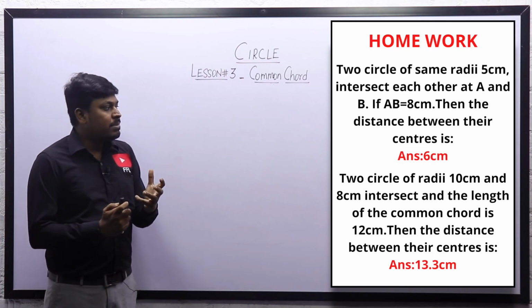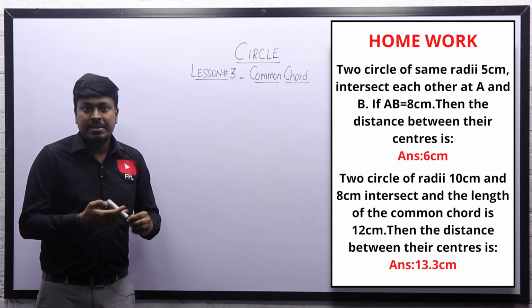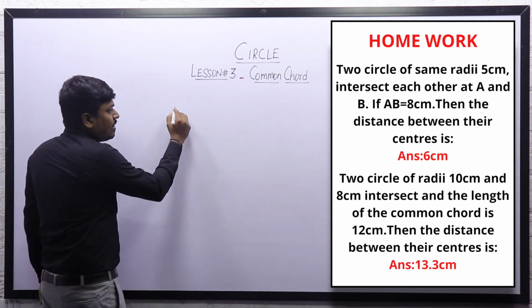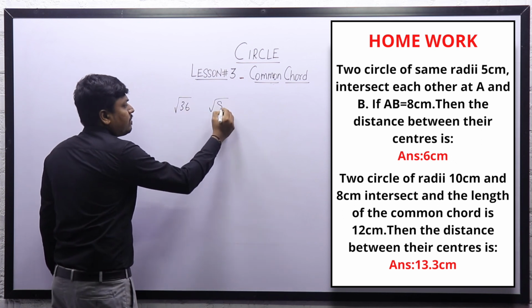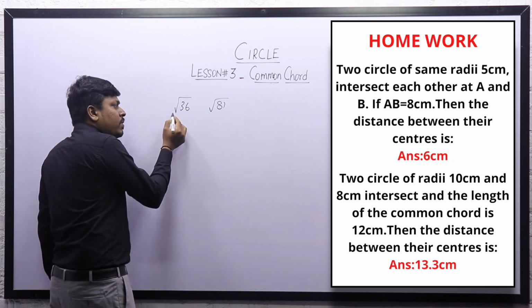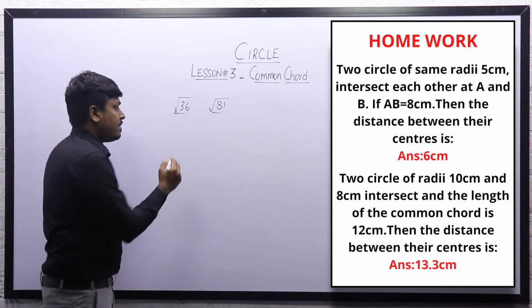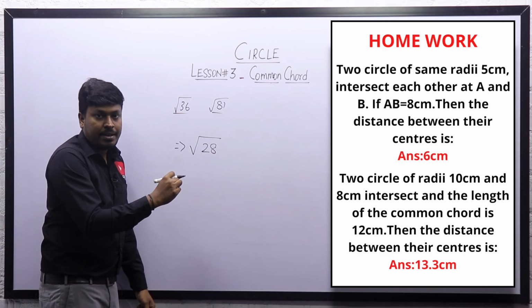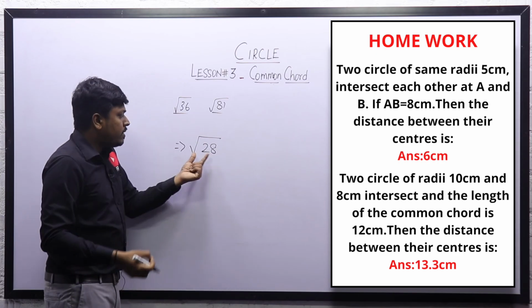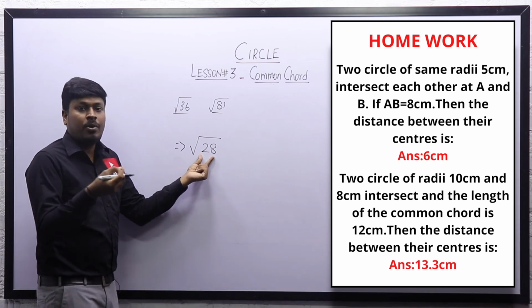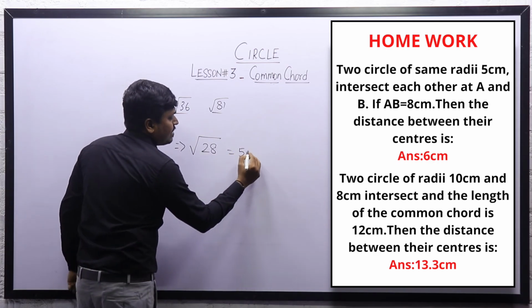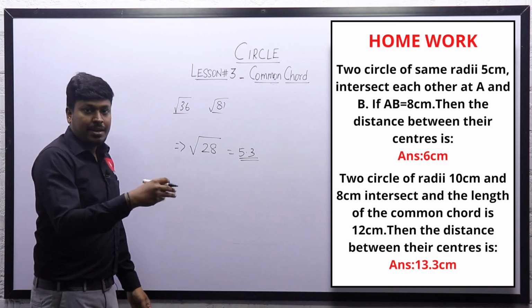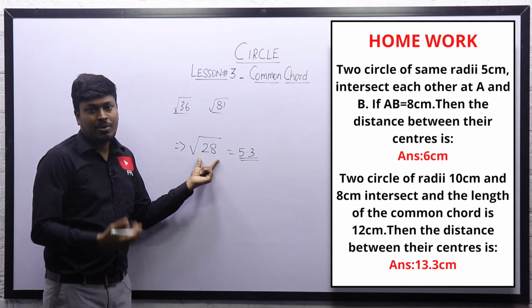So friends, one thing to remember is that while solving with the Pythagoras theorem, every time you won't get the exact square root. For example, we got root of 36, we got root of 81. So every time you will not get a perfect square root. Sometimes you will get root of 28. Right? If it is root of 25, you can write it as 5. But if it is root of 28, make it an approximate answer. So the approximate answer will be 5.3. So keep it as 5.3. Right? So according to the question, according to the options, you can make it an approximate value.